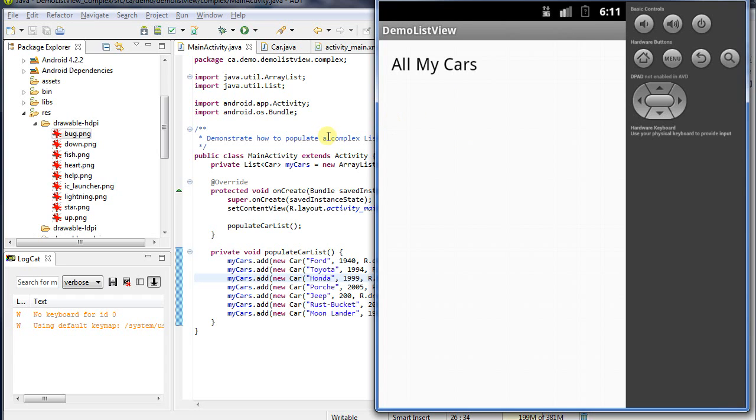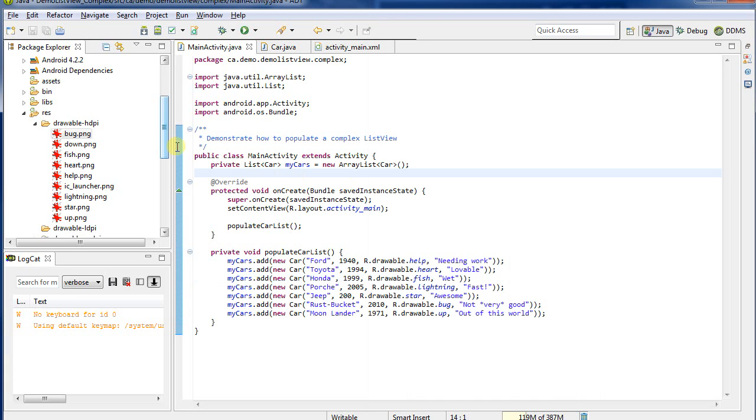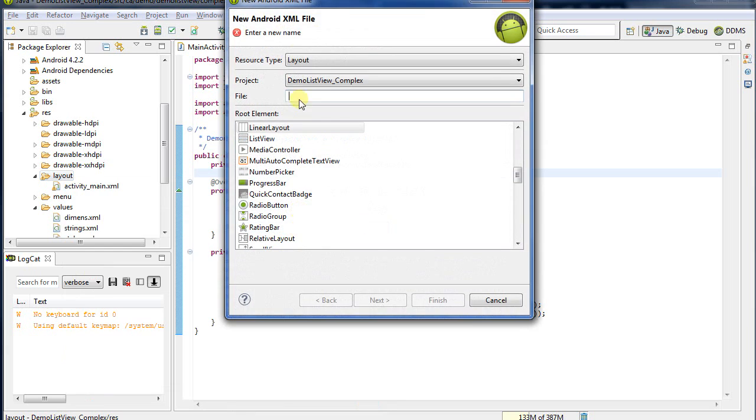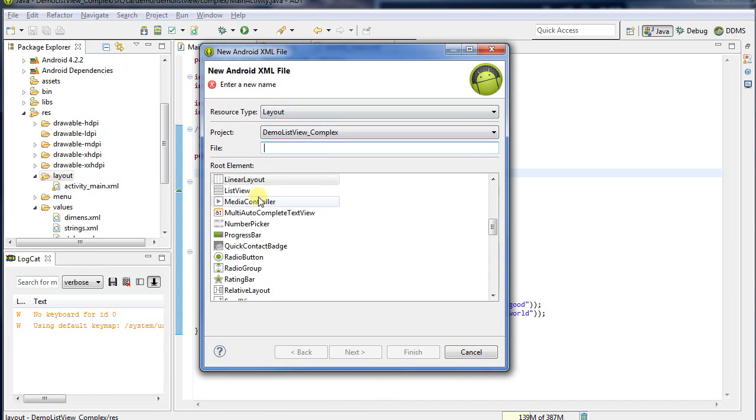Well, we want a custom layout to come up in here. We don't just want some random icon and words, so we actually have to come up with that layout ourselves. There's lots of power here. So under layout, I'm going to right click. I'm going to say new and new Android XML file. So normally I could pick if I wanted a linear layout or whatever. Here I'm going to say I want this to be a relative layout.